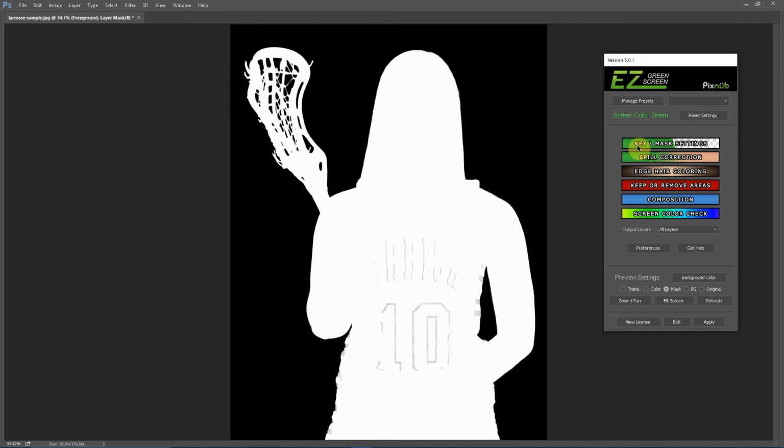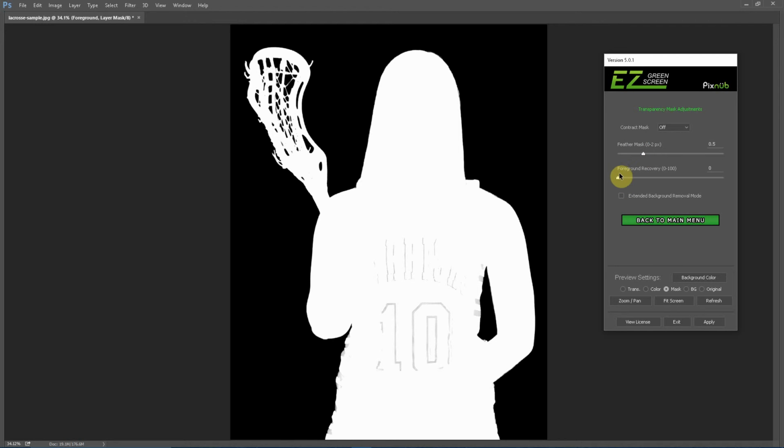I'm going to go into the mask settings. And this foreground recovery, this should help us recover areas against the edges of the string, as well as these slight transparent areas in the shirt. I'm just going to turn that up to a value of 75, and you can play with different values depending on your image. Now you can instantly see that recovered those areas in the shirt. The strings look a little bit better.